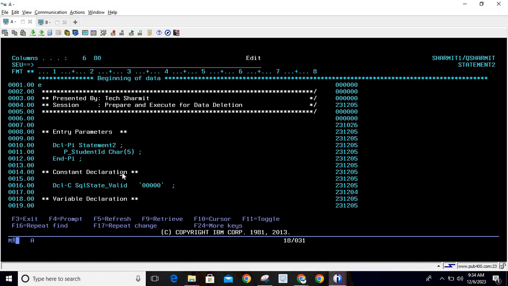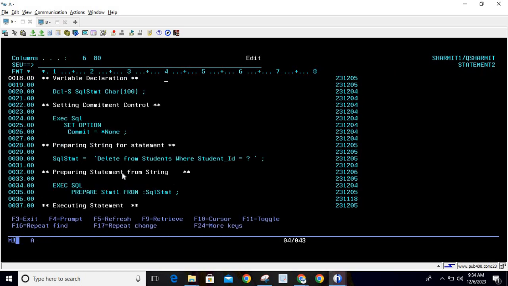After that, we are doing constant declaration. So to declare a constant, we are using dcl-c sql state underscore valid 5 times 0, and this constant we will use to verify the query, whether it is executed properly or not. Below this, I have declared one variable. My variable name is sqlstmt of type character length 100.